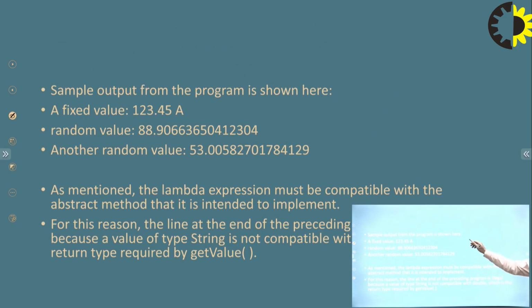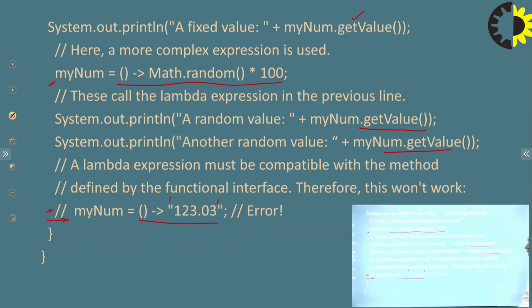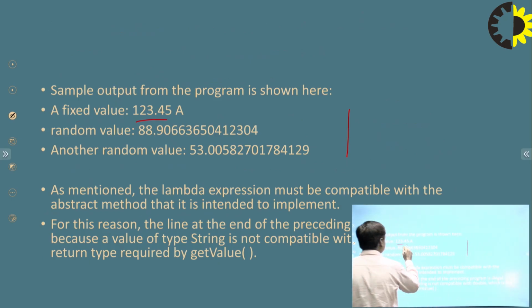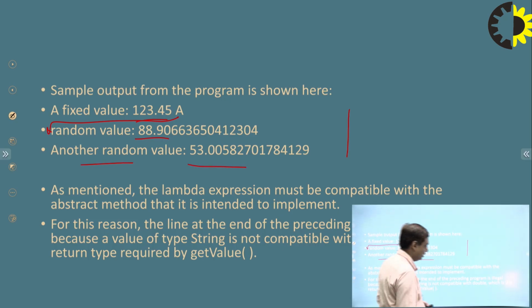These are the outputs. Here you can see, because it is in a comment, there is no output for this one; it is for your understanding purposes. Here you can see it is returning a value, 1, 2, 3, 4, 5, and so on, which is basically a random number value. So, it is a random value, and it is another random value. This output is given here.